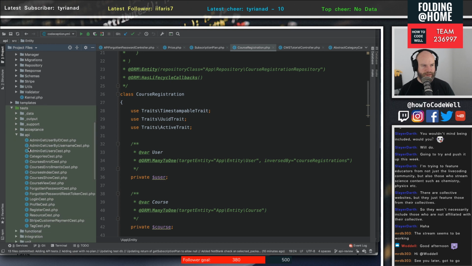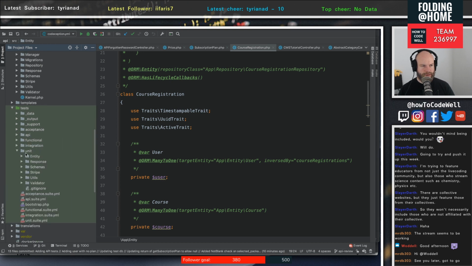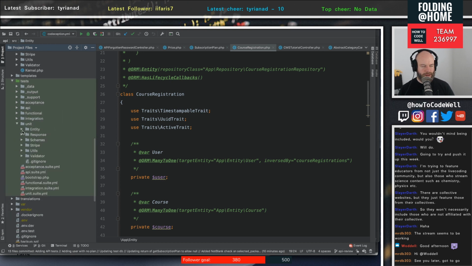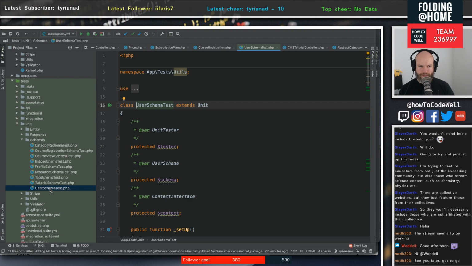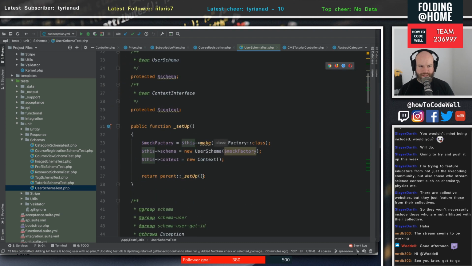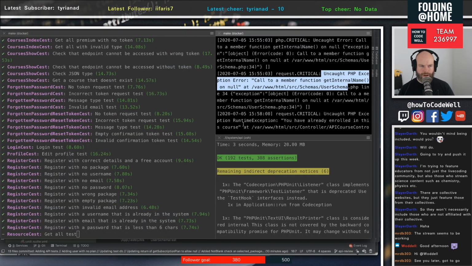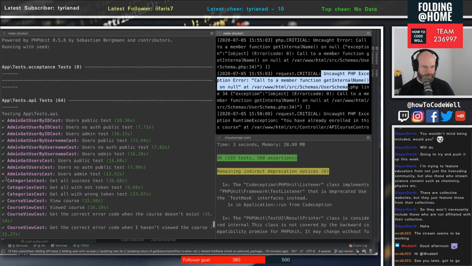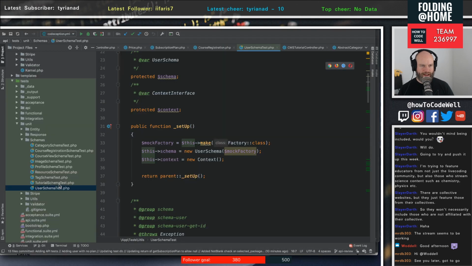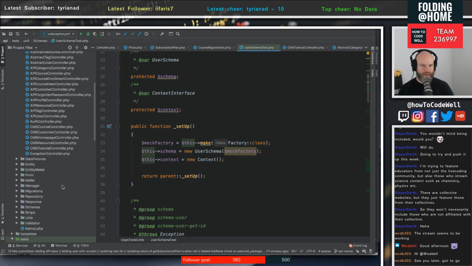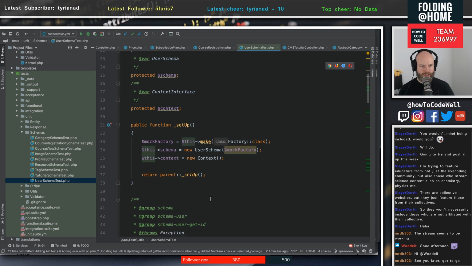Let's have a look at that. So we should have in schemas, yes, we should have user schema test. Was it user schema test? Was it this that picked that up? I can't remember. It was the admin, get an admin user. So that would have run the user schema.